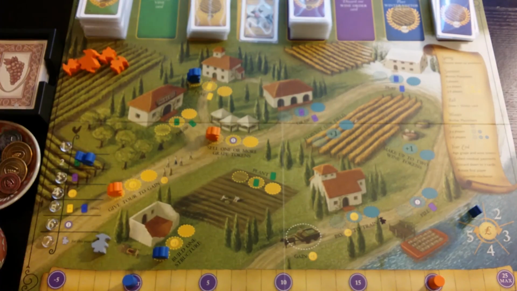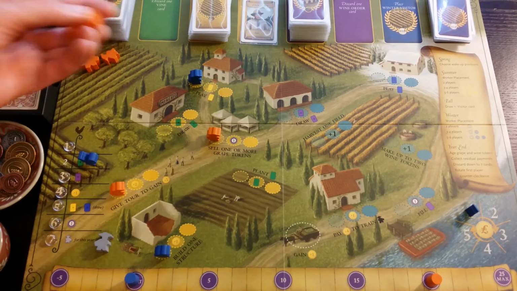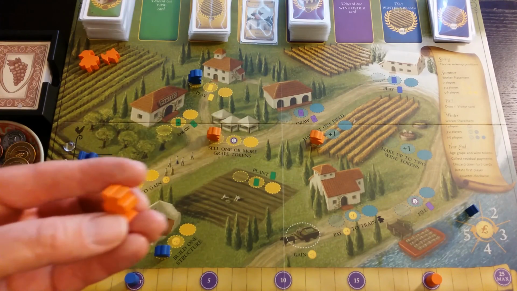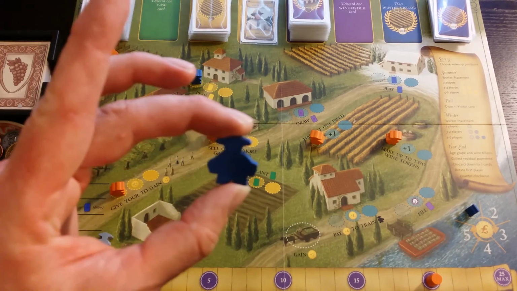So I'm going to go ahead and grab workers and put one on harvest fields, and one on make wine tokens. So Automa has blocked those spots. So now I'm gonna go ahead and take my winter action. I only have one because I only have one worker.